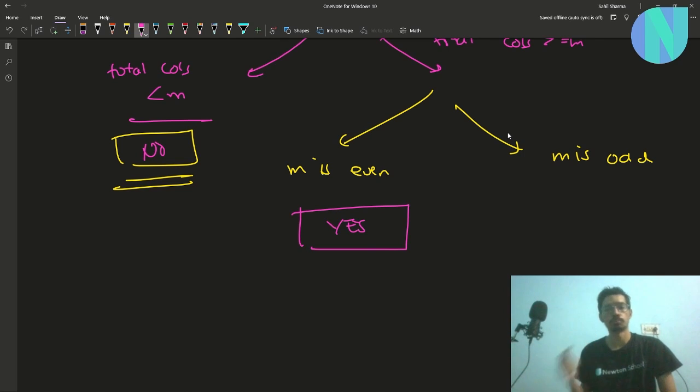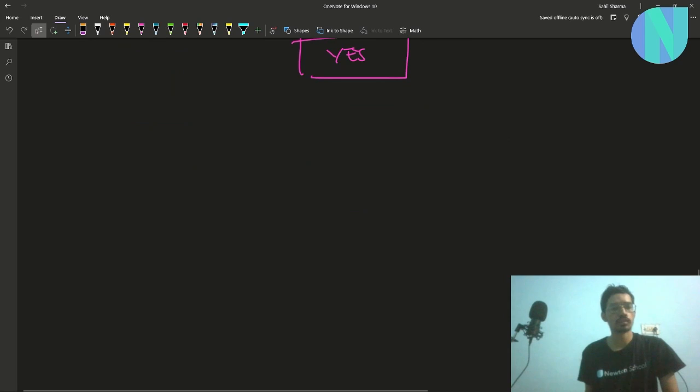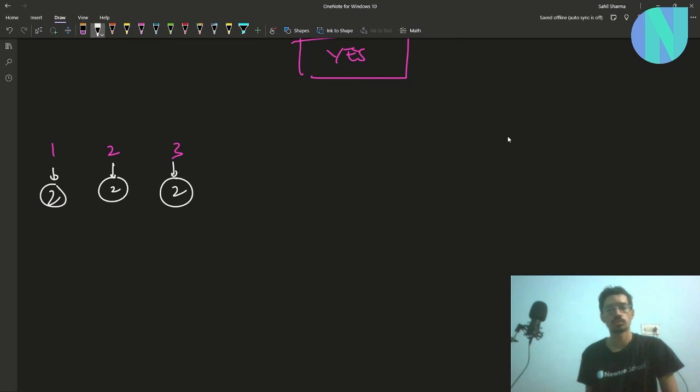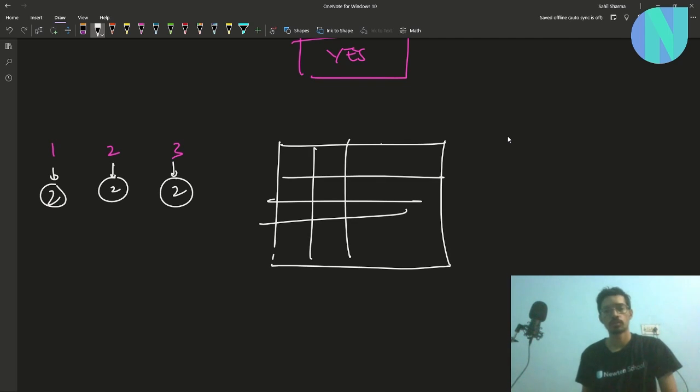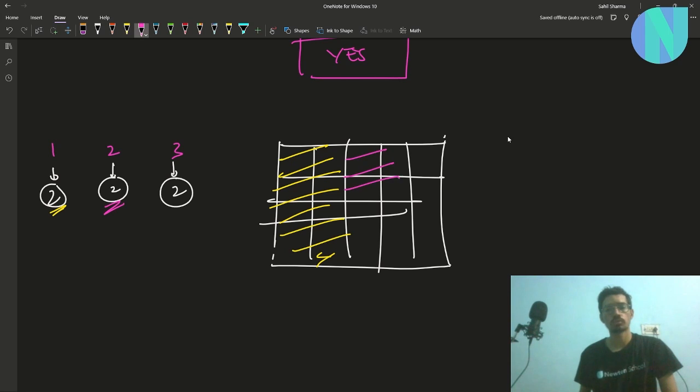Why so? I will give you an example. Let's say you have 3 colors, 1, 2 and 3. Color 1 can fill 2 columns, color 2 can fill 2 columns, color 3 can fill 2 columns. So if you think about a grid that has 5 columns, first you can fill 2 columns with color 1, then you can fill 2 columns with color 2. But as you can see here, you cannot fill the last column, because you don't have any color left now. If you try to fill it with color 3, then you will have a single cell and it will not obey the pattern.